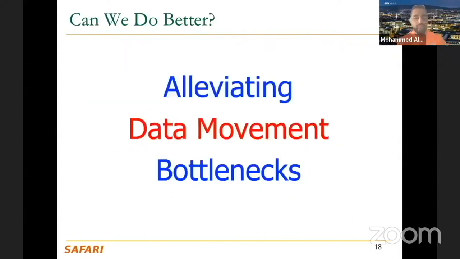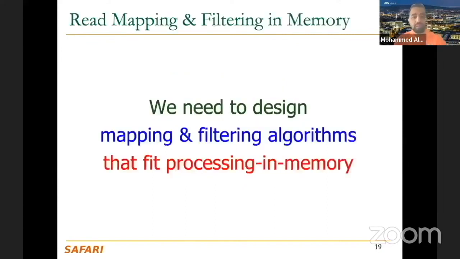However, since we use all these accelerators, we still need to move the data from the host CPU or the host memory all the way to the FPGA or the GPU. So we need to move the data to the memory of these cards, and then we start processing. We really need to alleviate the data movement bottleneck. We know that data movement is always expensive because it uses power-hungry buses over PCI Express, for example, or something else. That will cost you a lot in terms of energy. You could overlap the data transfer time by doing a lot of computation while you are transferring the data, but that still does not solve the issue with energy.